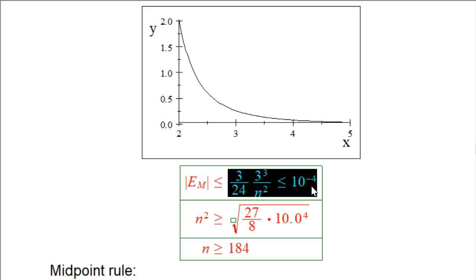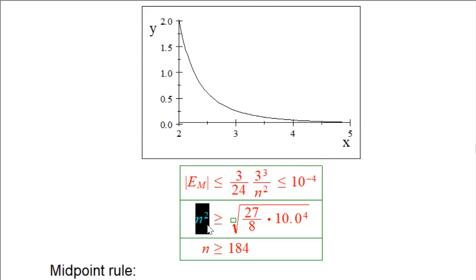Okay. So if I just multiply by n squared and divide by 10 to the minus 4th, and I'm just going to switch the order, what we need is that n squared must be big. We should always get this inequality that says n squared must be bigger than something, because we're saying what's the minimum amount of work we need to do to get a certain error estimate. And if you just do the math, it turns out to be about 184. Again, if you want to make things simple, just make it 200 or something. It's not a lot more work, but I'm going to use the 184.